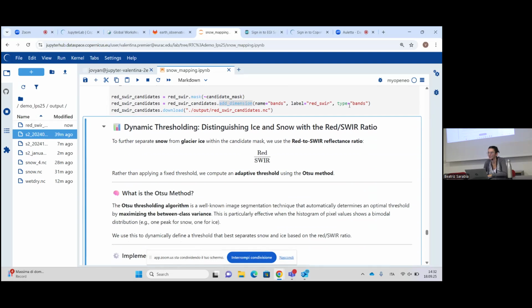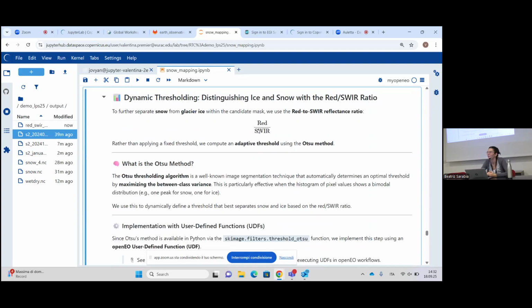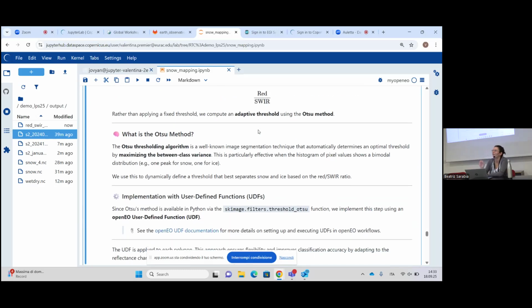Then, to separate snow and ice, we apply the Otsu method to this ratio, which is basically a method to find the threshold based on a histogram. Similarly to what Daniel was suggesting before for the NDSI, also in this case we do this to find the perfect threshold, so we apply the Otsu method.